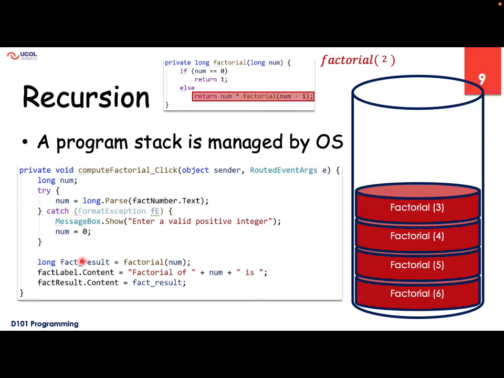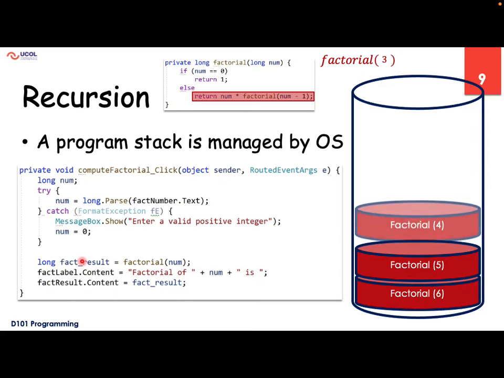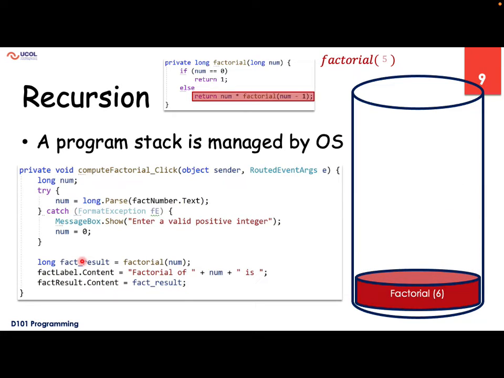Understand? And again, factorial 1 has returned 1. That will be replaced at this particular point. Value of num is 2. 2 multiplied by 1. Now we have computed that expression. 2 multiplied by 1, answer is 2. Now we have a value that we need to return. Where to return? Who has called this method factorial 2? That is factorial 3. Change to 3. And similarly, we are going to return the values to the method which has called, and we have reached factorial 6.